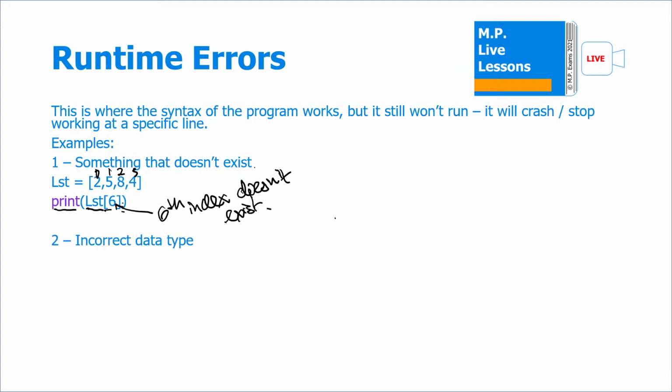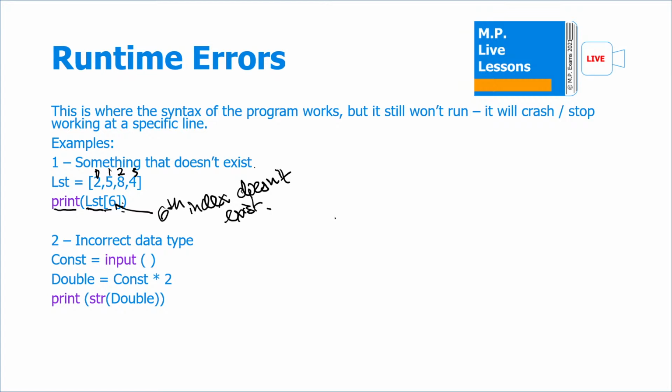Another thing could be an incorrect data type. So we have some more code here. We first have a constant which is assigned an input. Then another variable will try and double this and then print out what's stored in the variable double. All the syntax is correct.